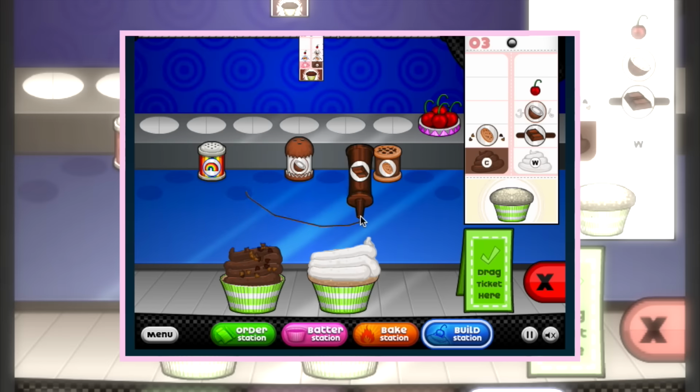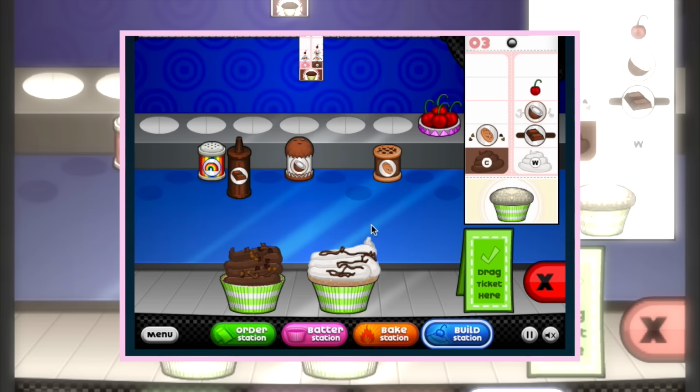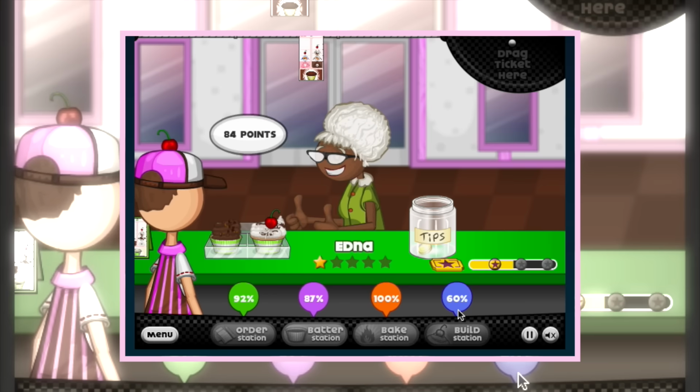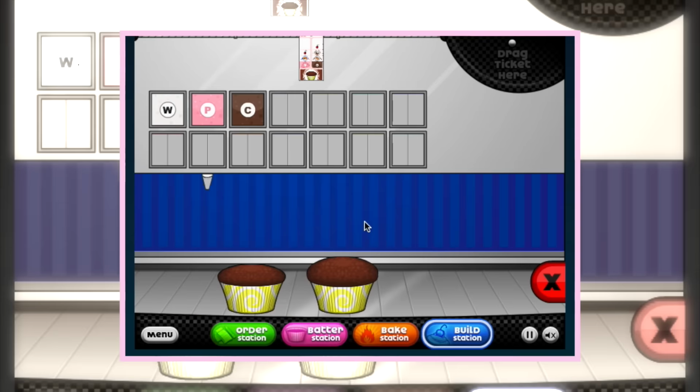Okay, so that one was that one. This one was some chocolate. Oops. Sometimes it does that. Okay, there we go. Some chocolate on this one. And then this one wants some coconut sprinkles. Ugh. There's like coconut on there. Cupcake. There we go. Done. Oh, it's the old granny, Edna. Let me inspect these cupcakes. 84 points. I can't even see, but I'm just going to give it 84 because why not?